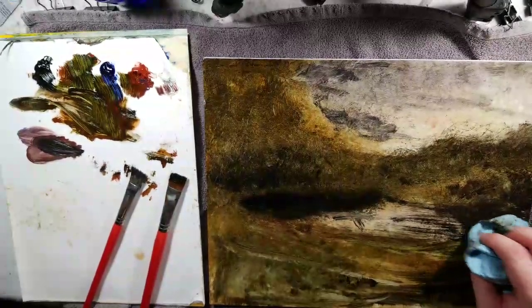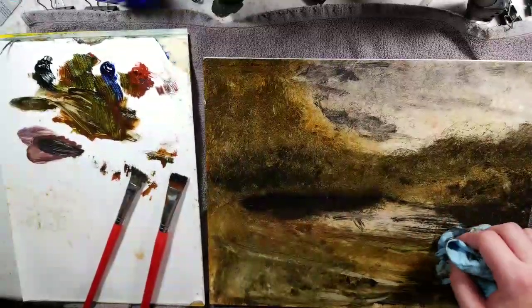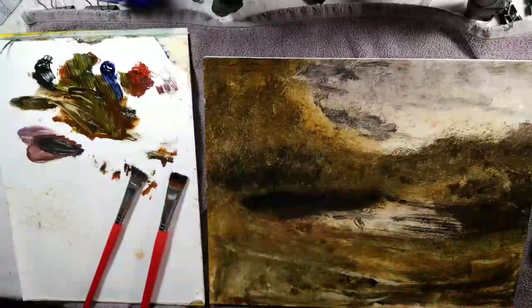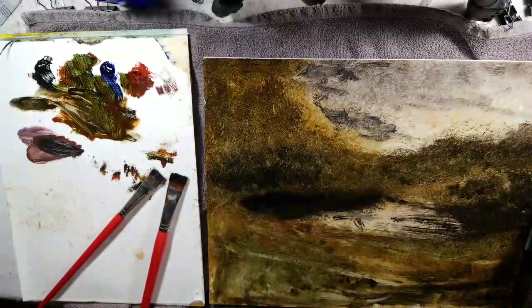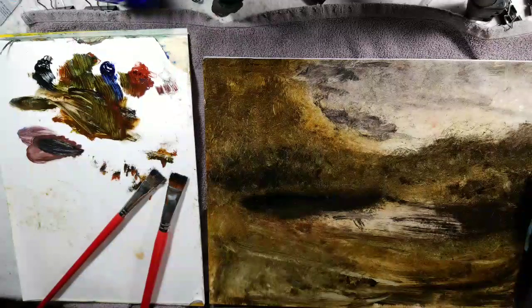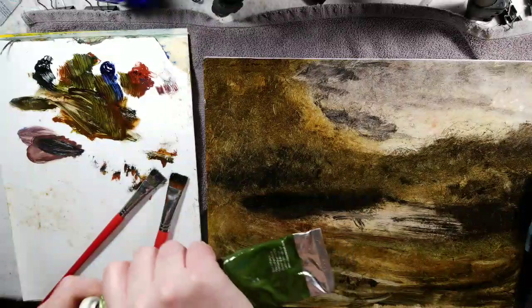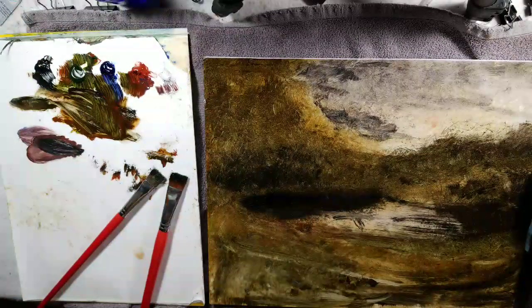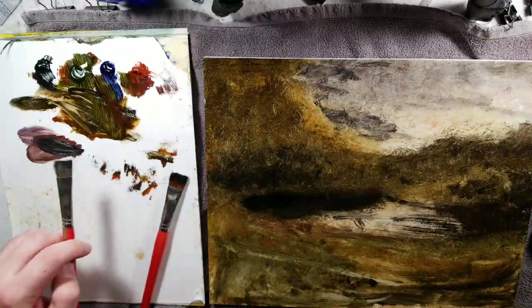So to kind of catch you up to speed, I take a limited palette. This is just black, sap green, Venetian red, white, ultramarine. And I mix the sap green and the Venetian red together to get a brown. This is a technique that I learned from two contemporary oil painting tonalist artists. Your mixture kind of gives you that brown effect, like the underpainting of a master painting called a grisaille, I believe is the term.